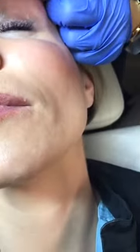Women or anyone who maybe has alopecia or is post-chemotherapy, as long as you have clearance from your doctor, this could be just what you need. Exactly. I know that was one of the questions we had. Brows change the whole look of your face. They're so important, and we can help you have them again if you lost yours. Yes. She's doing great.